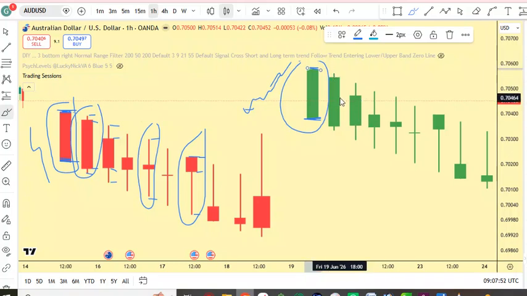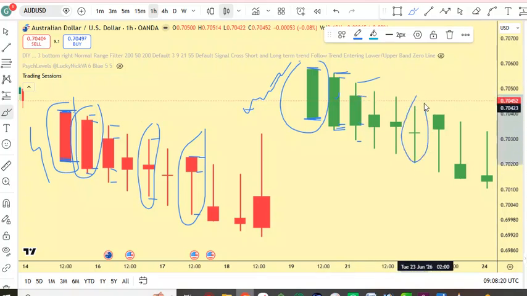But in this second scenario, we can see the wick. The wick is out. So this is still the high of the candle. This is the low of the candle, and this is the opening of the candle, and here is the close. So here we can see the wick better. This is the high, this is the low, this is the opening of the candle, this is the close of the candle. So the same thing.